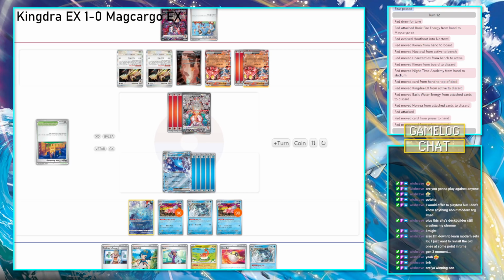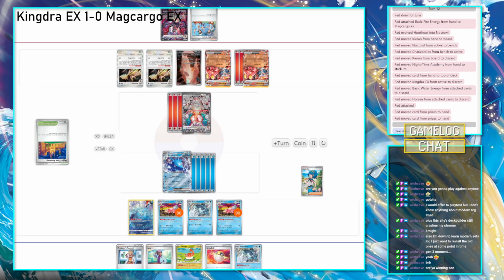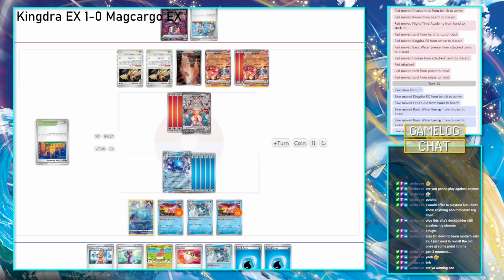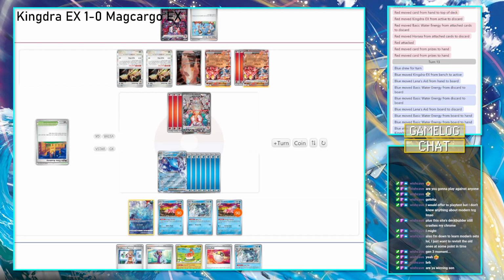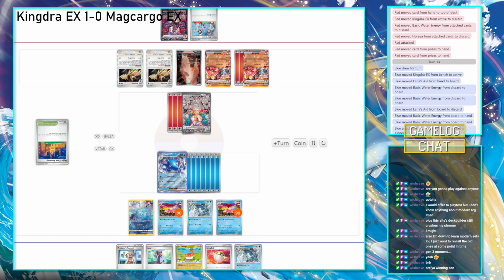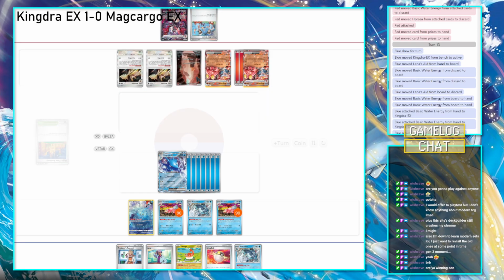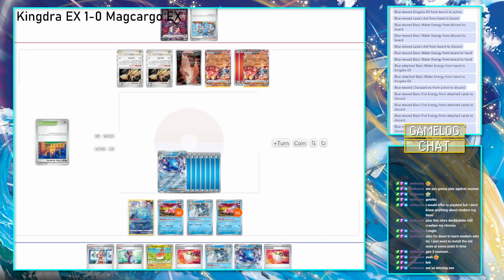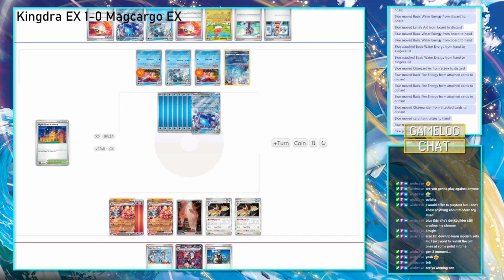I have 250 damage I can deal right now. But if I use Lana's Aid, I bring my 2 water energies back into the field. And then because of Excalibur's ability, I can attach them, bringing my total up to 7. 7 times 50 is 350, way more than Charizard's 330 HP, which means that I can use the Hydro Pump for the knockout, taking down Charizard and every single card attached to it. For 2 cards. There's the KINGDRA. We draw for turn. I think we put the MAGCARGO here.